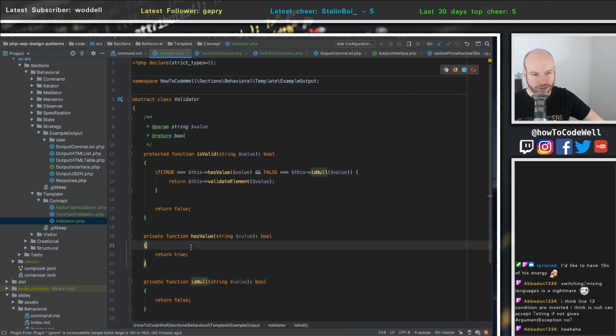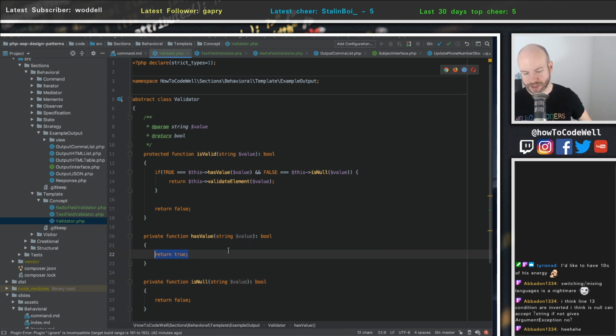So for isValue, we really should be checking whether or not this is empty. So let's do return, if I can remember how to use PHP.